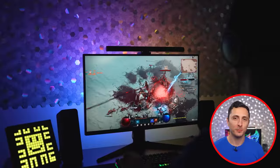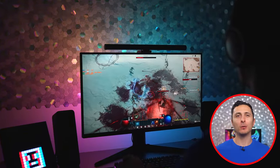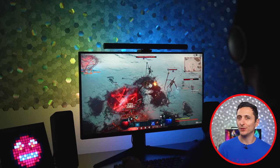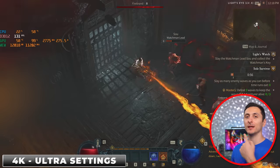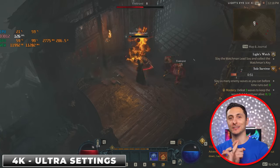To be honest, I enjoy playing Diablo 4 a lot more than Call of Duty on the setup. Diablo 4 isn't really a competitive game, so you don't need that much FPS, so I was able to take advantage of the 4K monitor, bump up the resolution to 4K, and max out the settings. Oh boy, that is such a fun game to play.